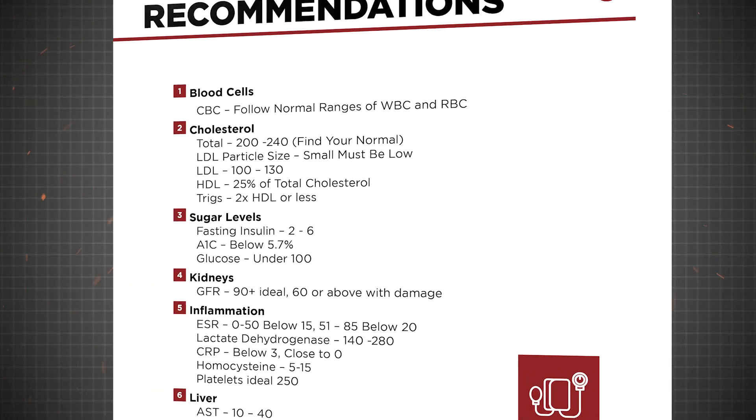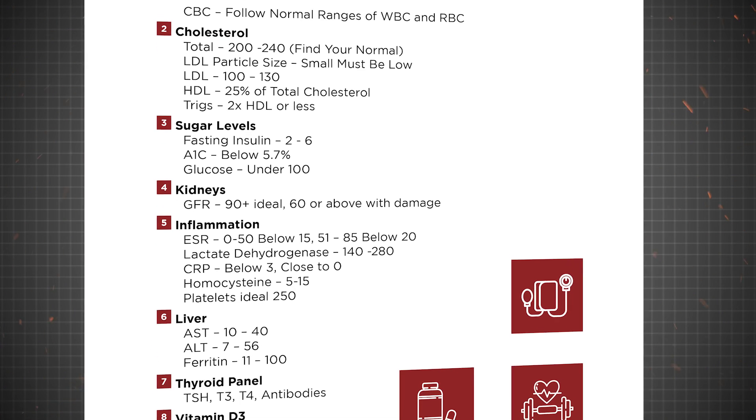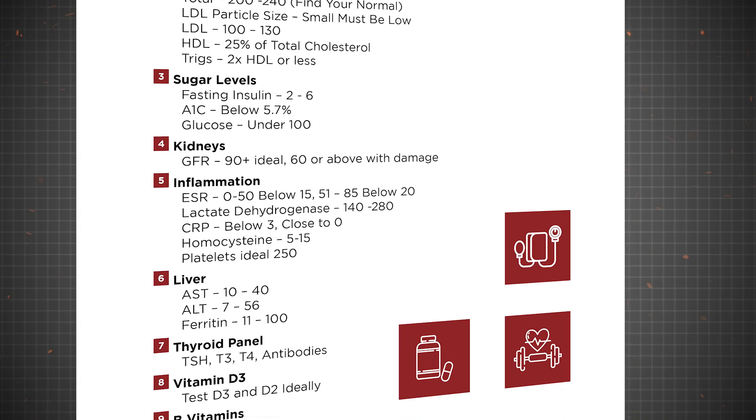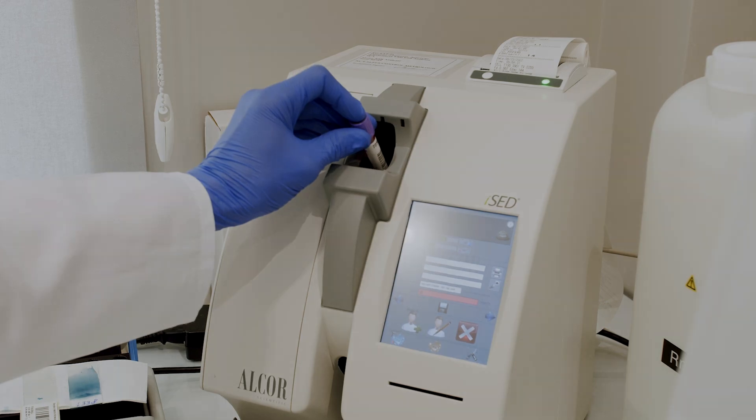A lot of people ask: what would I get at a blood test? This is a simplified version of some recommendations — you're measuring a lot of different organs in a lot of different sections. It kind of just helps you see how you can measure multiple different areas of your body, because no one really taught us how to make it simple.